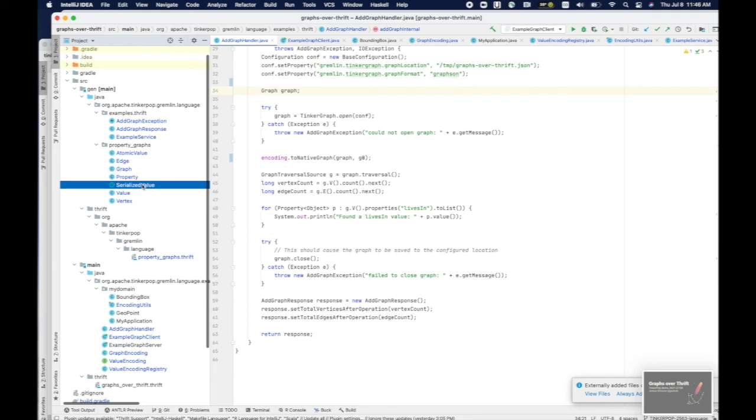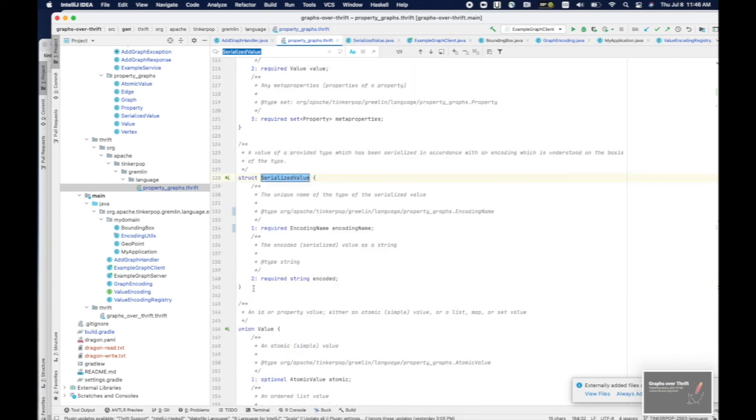So maybe I'll just show you the serialized value. I'll actually show it to you in the Thrift. So this is the trick by which we send domain-specific objects over the wire. It's very similar to a type called Any in protocol buffers that gives you a URL for the encoding and then some data.